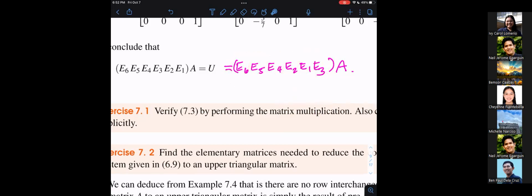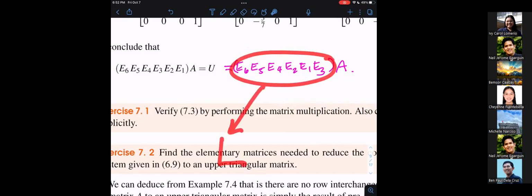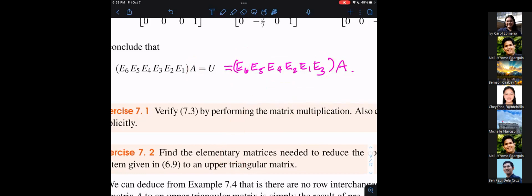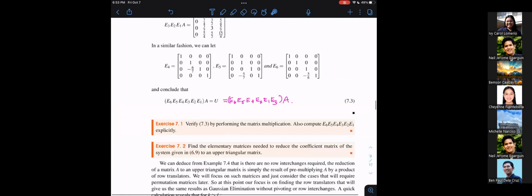Okay? So itong product na to ay magiging lower triangular, tapos ang inverse ng lower triangular ay lower triangular din. So i-invert ko lang ito. Ito yung L sa ating LU, or yung inverse nito, siya yung L dun sa ating LU factorization. Tapos yung A, siya naman yung ating U, siya yung upper triangular dun sa decomposition. Okay? So if you have some time, you can take a look at the exercises.